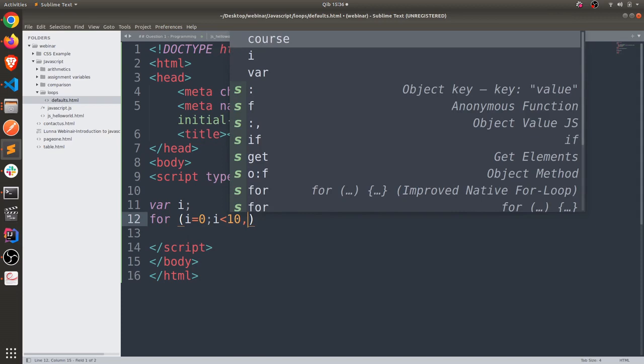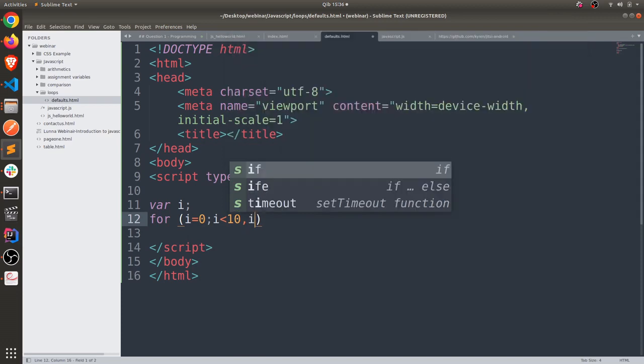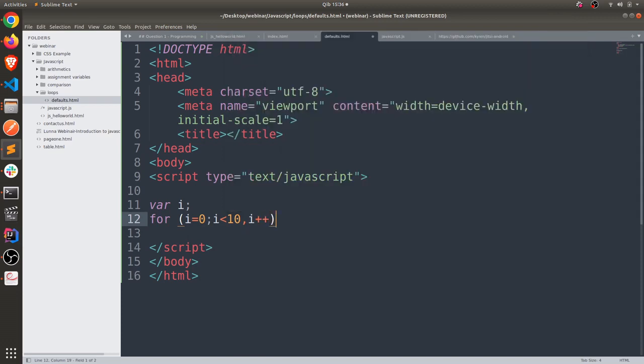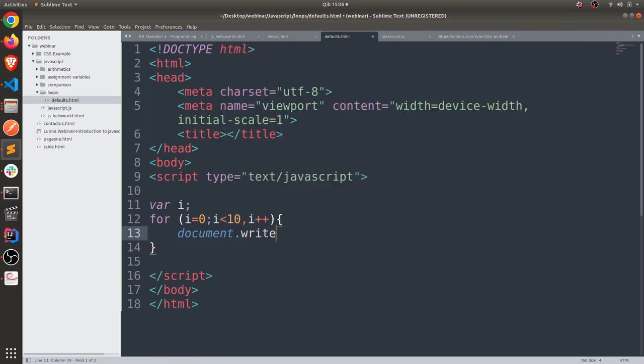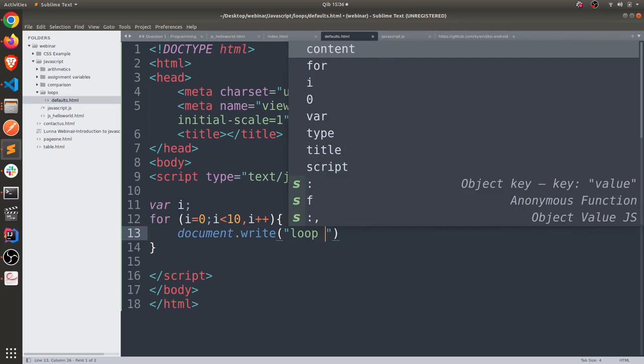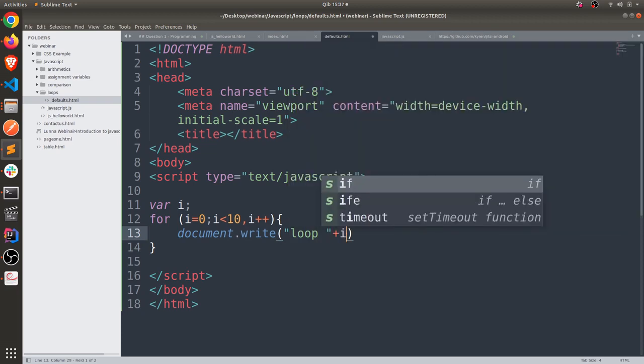Then we have an iteration, i++, like that. Now we're going to say document.write loop. Then we're going to use that particular value of our iterated i.